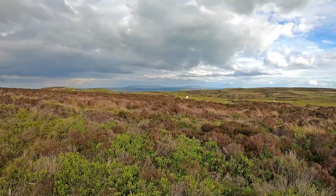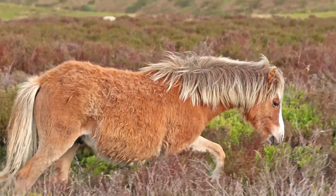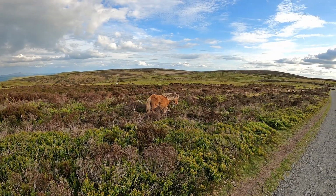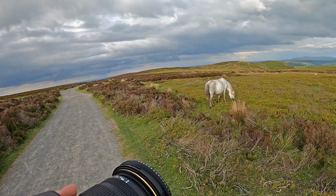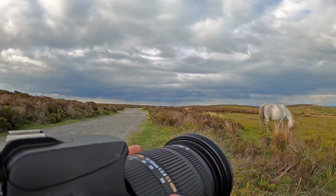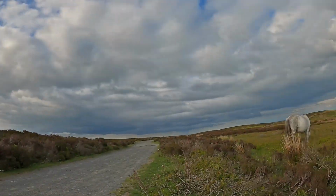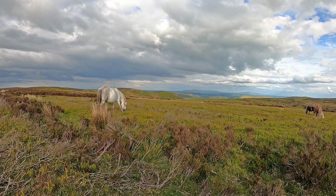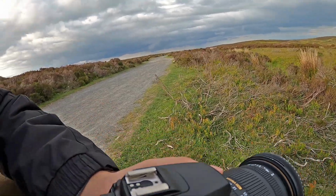Oh, wow. I don't know how close you can see, but there's a couple of wild horses over there. So beautiful. This is when he does a big steamy crap on my shot now. Do you think this is beautiful? No, just me being silly. I think this calls for a little sit down, I think.